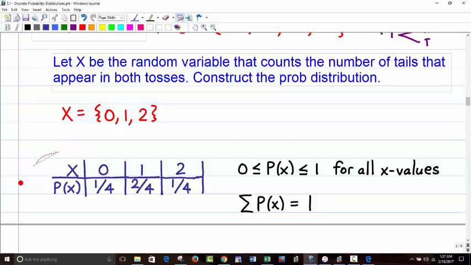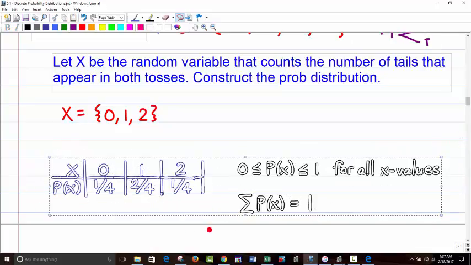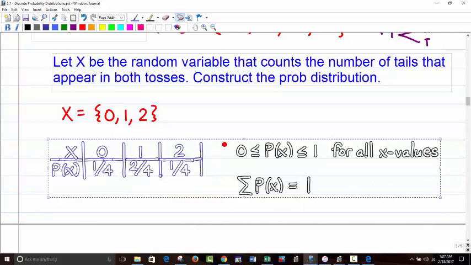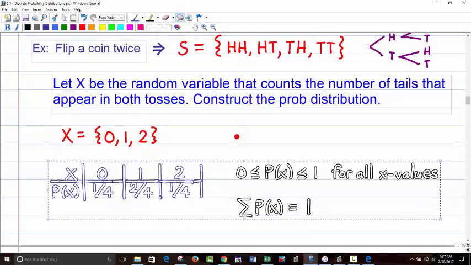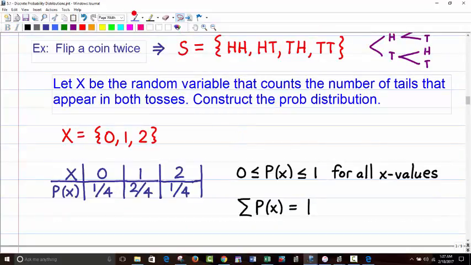And now, using that sample space, we have 4 outcomes up there. That tells you the total number in the sample space. So you see I listed my 3 X's, 0, 1, and 2, and I want to figure out the probabilities. Well, the probability of getting 0 tails, there's 4 outcomes, obviously it's the same answer either way, but would be HH. 1 outcome out of 4, so it's 1/4.